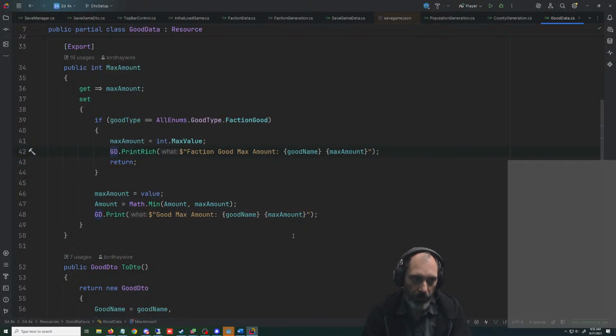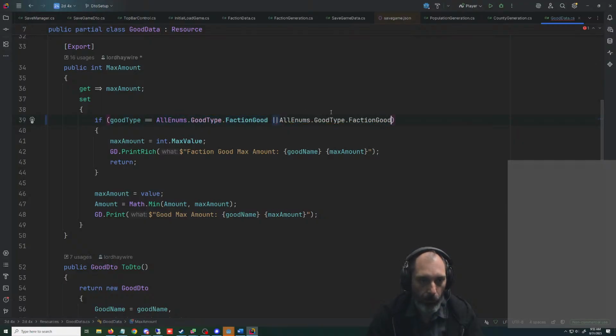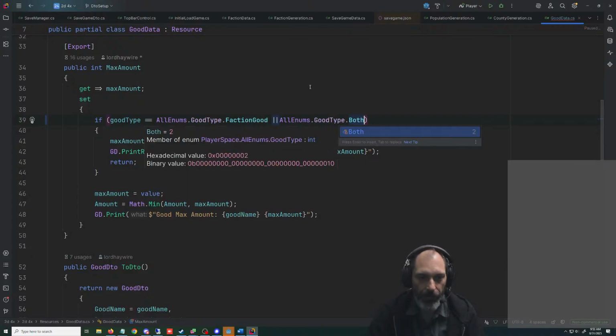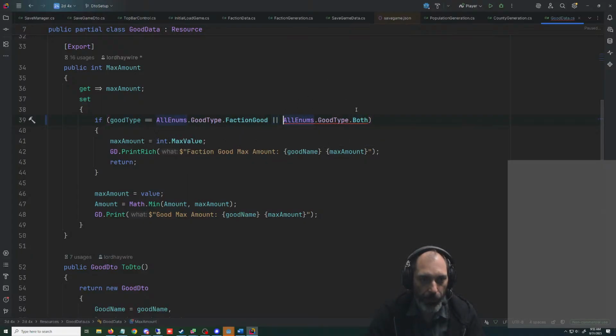And then I'm wondering what goes wrong if we put in or both. I mean, I know I've done this before, but I can't remember. Or good type equals.